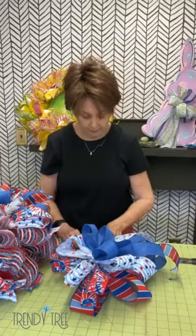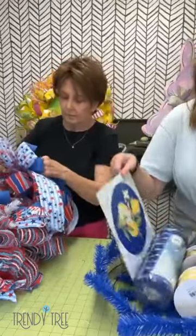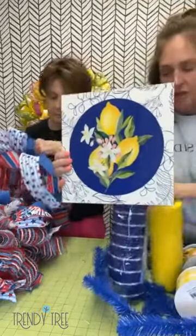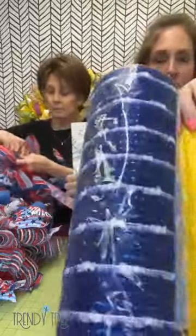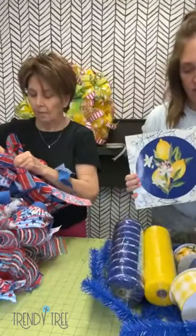Okay, and so this one is basically the same thing. It's a twin, kind of. It's the blue sign. Same look, just the royal blue, with these two meshes, the royal blue with the white snowdrift and the solid bright yellow. And then the royal blue wreath.